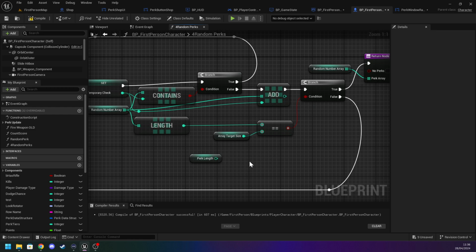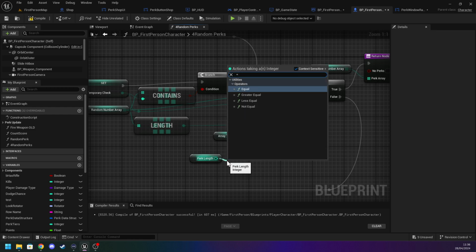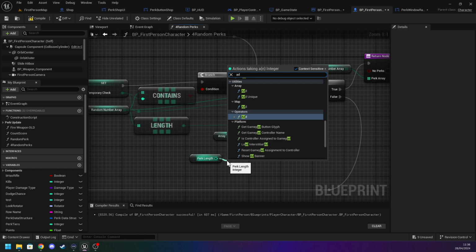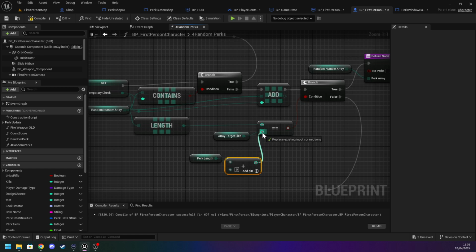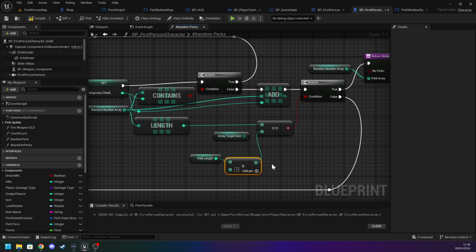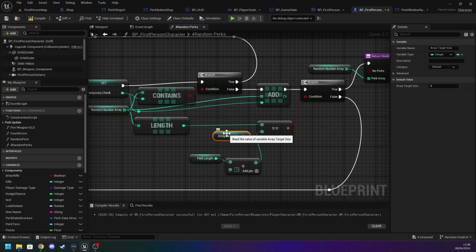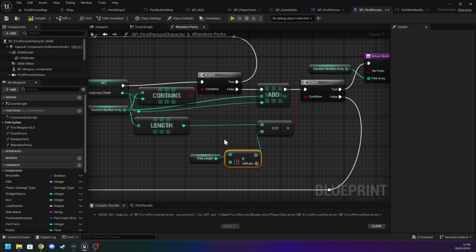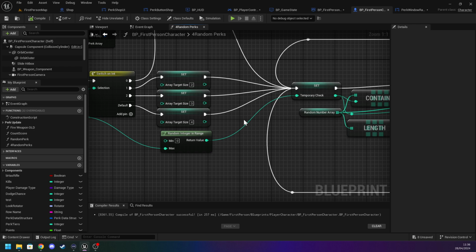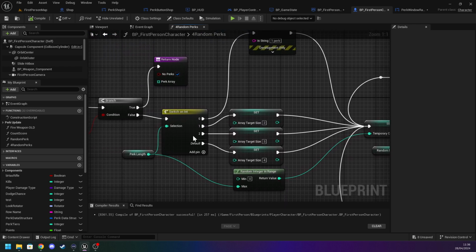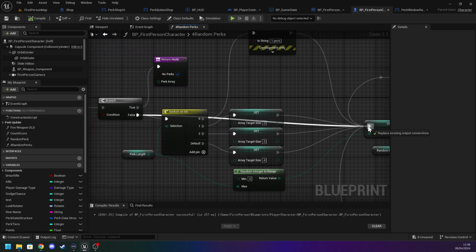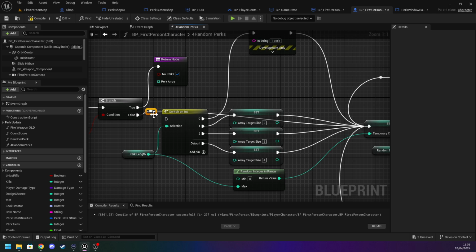No, actually, perk length plus 1, so we don't increment it. Add. Because I want to set it. I just do that. And that, in theory, should do the same thing as that does.